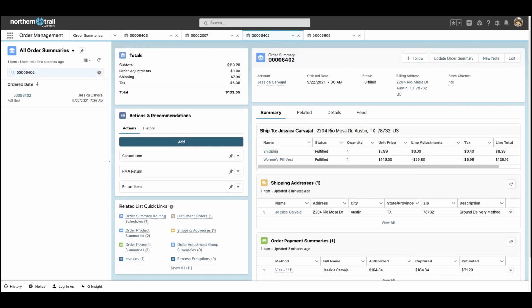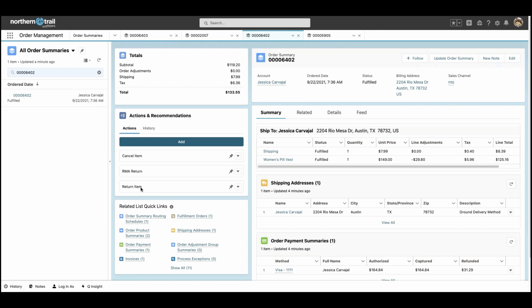The other two guided actions that are available out of the box with Salesforce Order Management are the two return item actions we have here. So let's start with talking about the return item flow. This can be used by your service agents if a customer is requesting to return an item or multiple items from an order. It's important to note that with this return item flow specifically, the refund will be initiated right away.